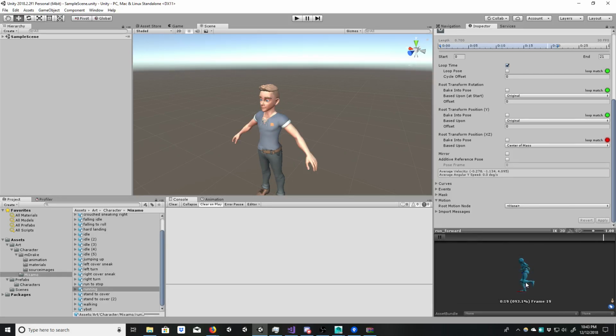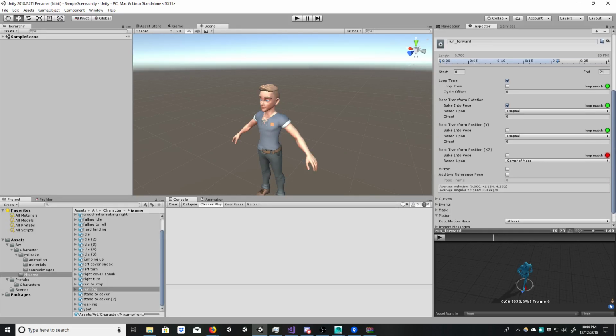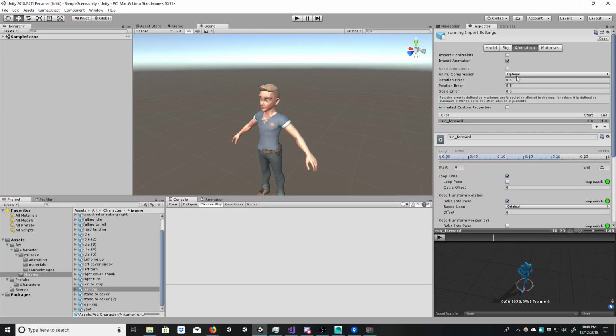So it's basically we only want it to move forward. Okay. So now we got it just moving forward and not rotating around. And let's try that out.